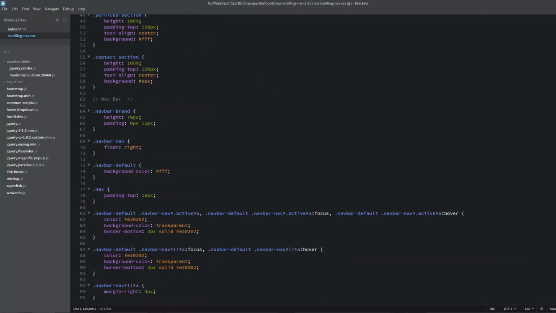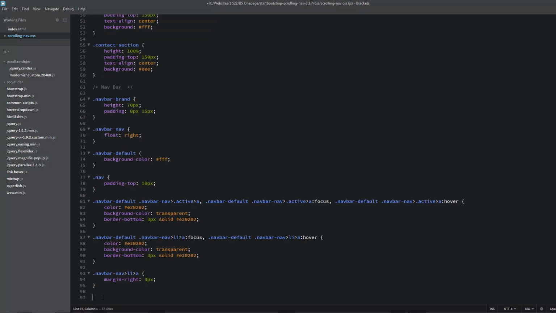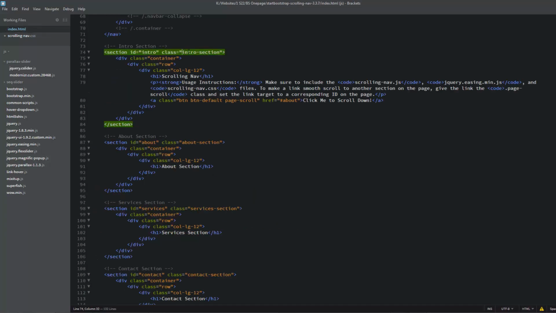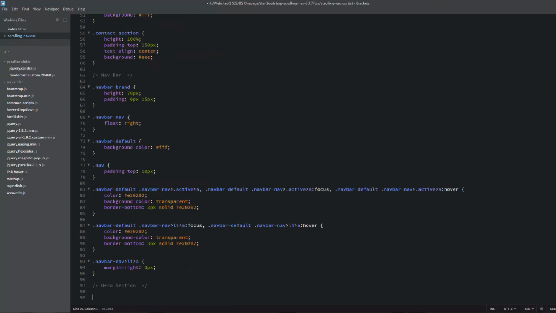Let's scroll down to the bottom where we left off. We'll put a new title in, we'll call it hero section, in a comment, and then the title in between. Makes it a lot easier to find it later on if we need to edit a bit. It was intro section. You can actually copy that if you want to, or just type it out, however you like to do it. Just remember, you've got to put a dot or a full stop or a period, whatever you call it, in front, intro section.